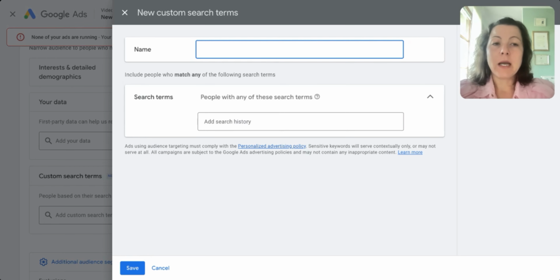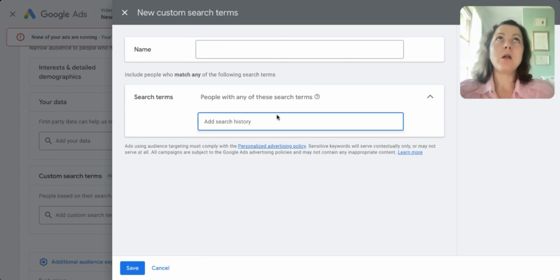So what I want to do here is add them one by one. This is a major mistake that most people make, is they just throw all the search terms together in one audience, but then we won't see which ones of those work well, right? Some people do it because they used to do Facebook ads before and they're like, oh, I'll just throw all the audiences together, right? But I'd like to separate them because then I can see how each search term performed, right?